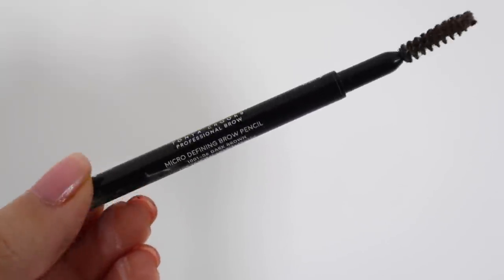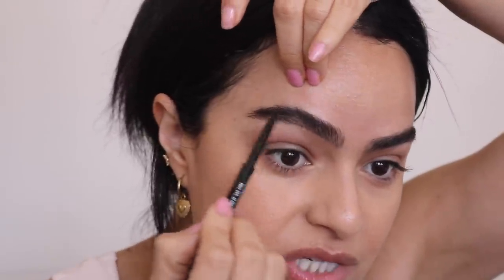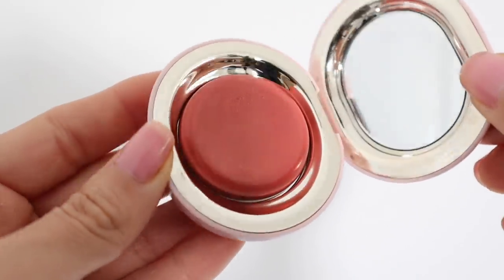I'm going to quickly do my brows, filling in as naturally as I can with this pencil by Arches and Halo. I really like to use a lot of cream products — the only powder I'm using is this hyaluronic powder, the most hydrating powder. If you don't like powder, you're going to love this. For blush, I'm using the Rare Beauty Stay Vulnerable Collection in the shade Apricot. It's really sheer, so it's easy to control and build up — just a little makeup to enhance your features.